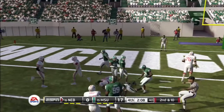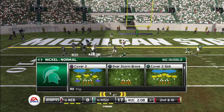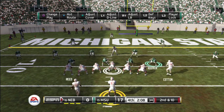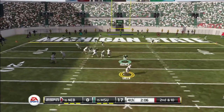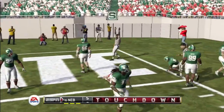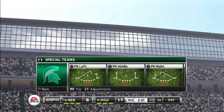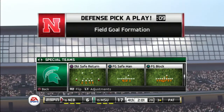Got a receiver, and he dropped it. A little more than 2 minutes to go in the fourth quarter. Can't find anyone open. Throws complete, touchdown. That was a well-drawn-up play for the wideout. Yeah, they saw something upstairs. It led to a touchdown. You can thank the play calling there. Very impressive.